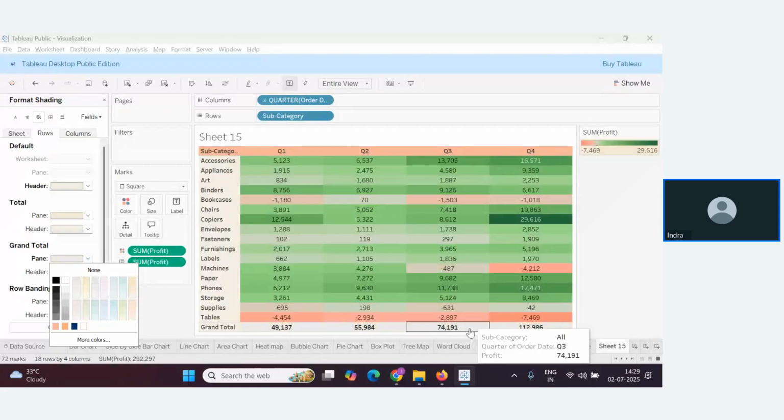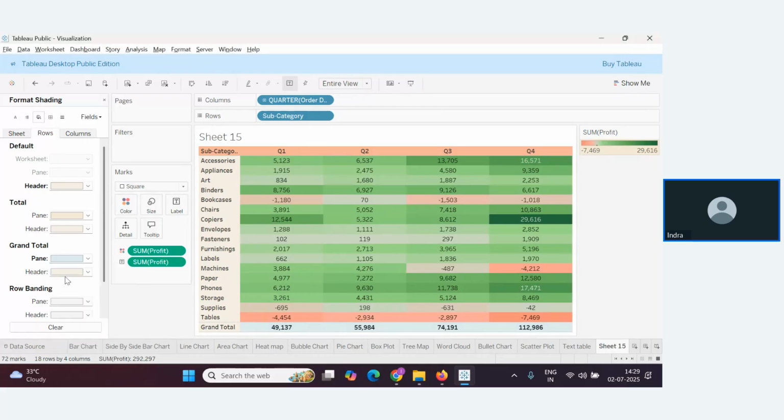Pane, you can change the color. Pane color will get changed. Let's change the color of pane to blue color. Blue color is pane. This total also you can change with another color. This one you can select this color. It will get changed. You can see some changes in the color. Observe this, correct? Easily you can see. Pane basically means these values. Headers means these values. Okay. Let us increase the size of this, then only it will be visible. Okay.